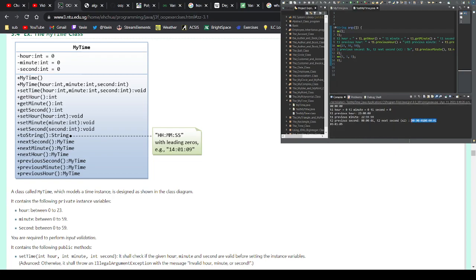Okay, so this is not right. I see what the issue is. These are two separate times. Okay, so I guess not. Wait, what?